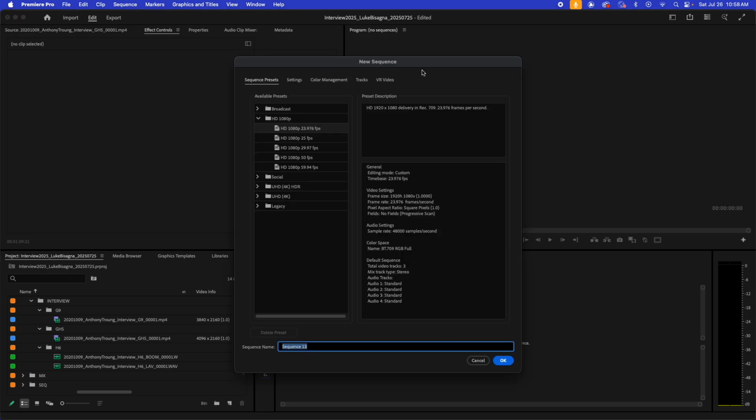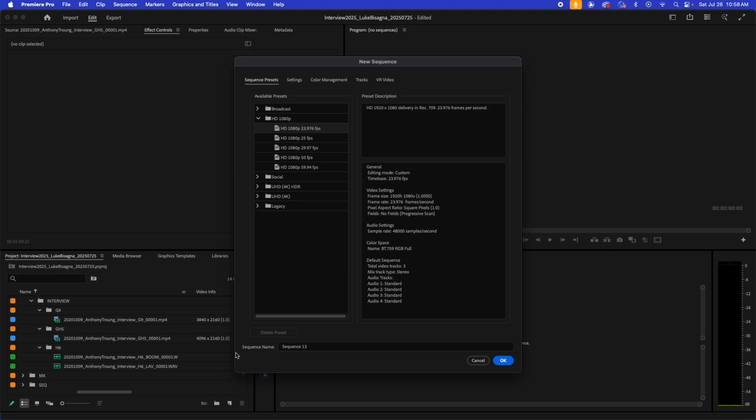And that launches this big scary window here, which contains a variety of presets that we can use to create a new sequence. So we want to make sure to twirl down HD 1080p and then select HD 1080p 23.976 frames per second here, essentially 24 frames per second.